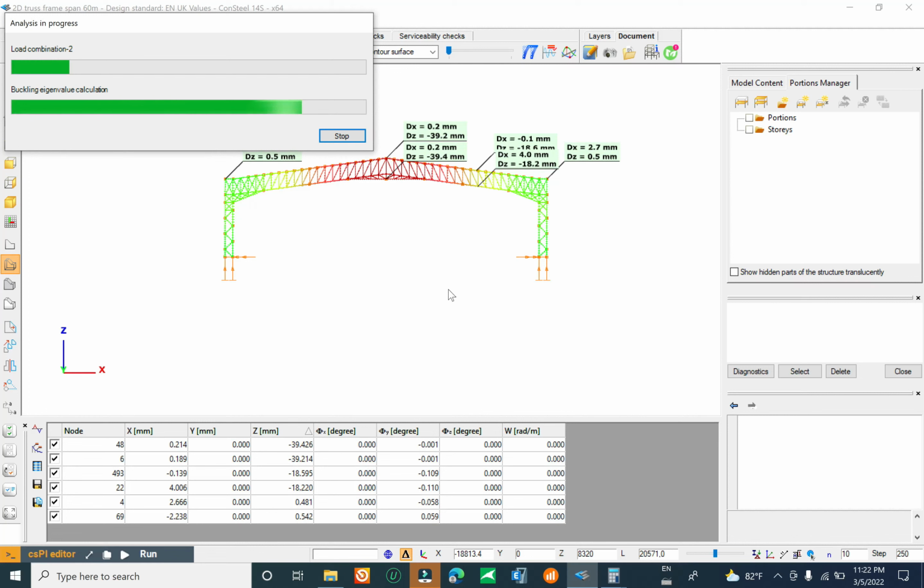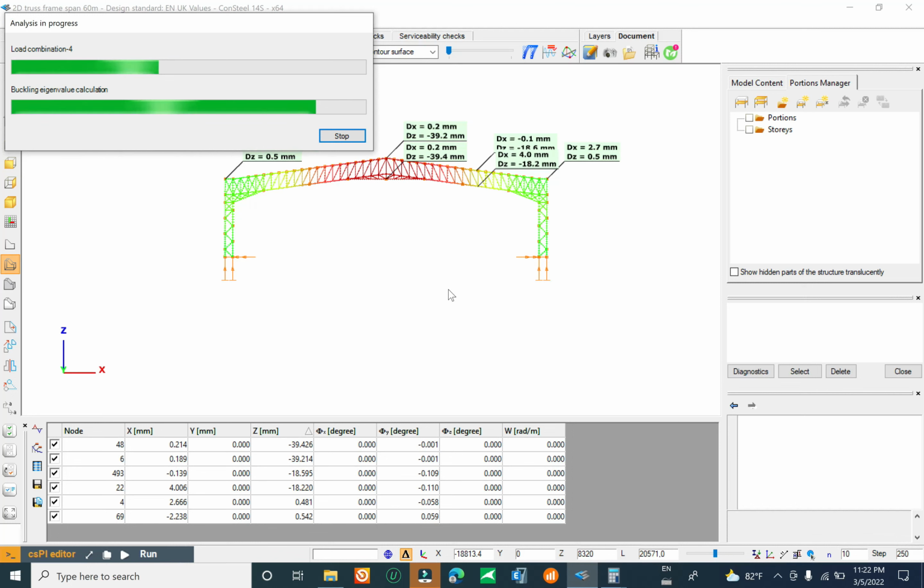In case you don't want to wait a long time, you can select perform on the critical load combination only, not for all load combinations, if your computer has lower RAM or lower capacity.